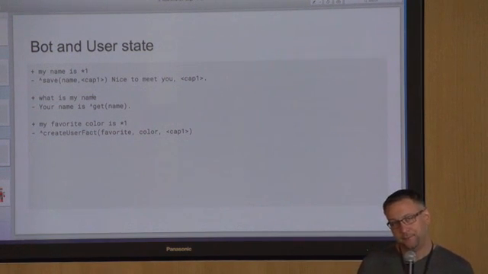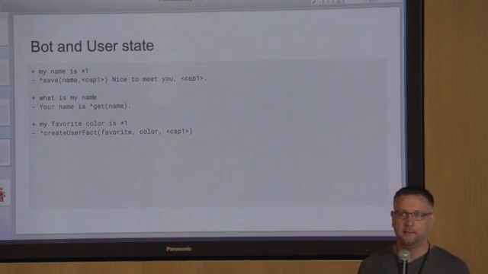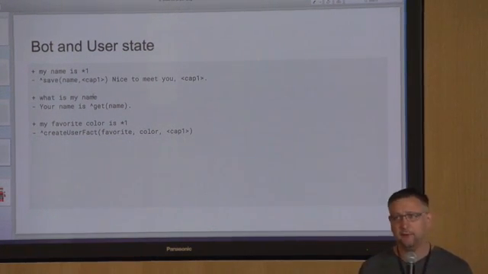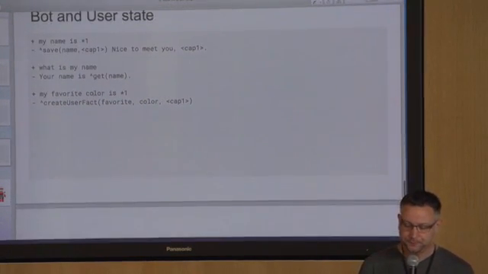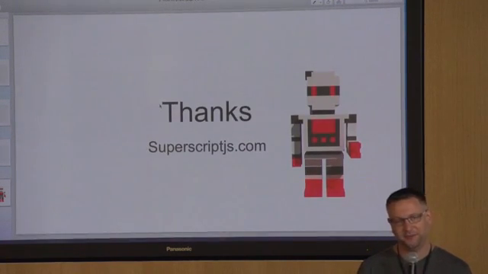There's also a graph store built in. So if you want to do more complicated things, not just key value, but subject, verb, object, graph-style knowledge extraction and knowledge fulfillment, you can do that as well. That's all built in using LevelGraph. Basically, anything you want to do, you can probably do it with SuperScript.